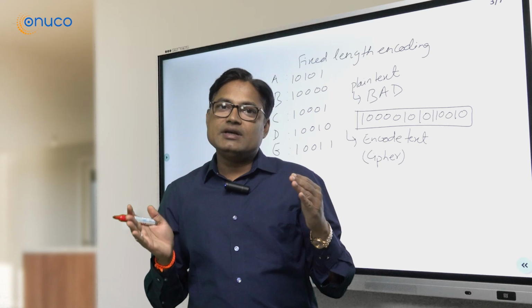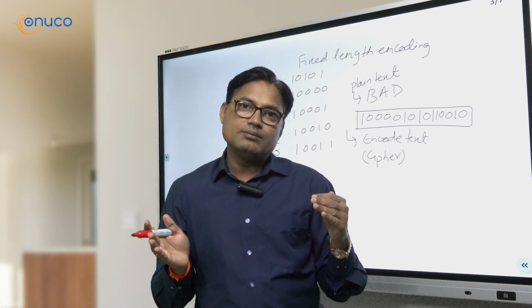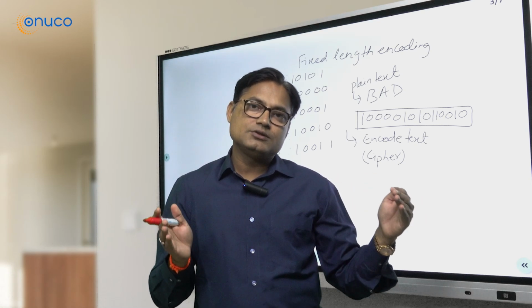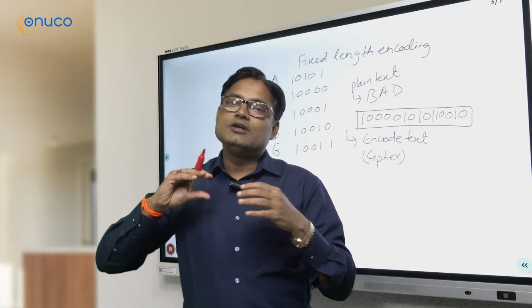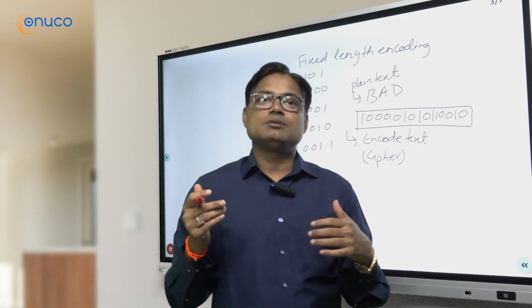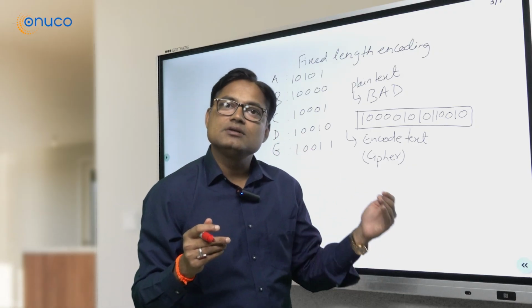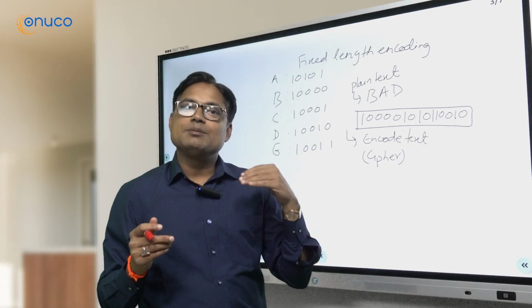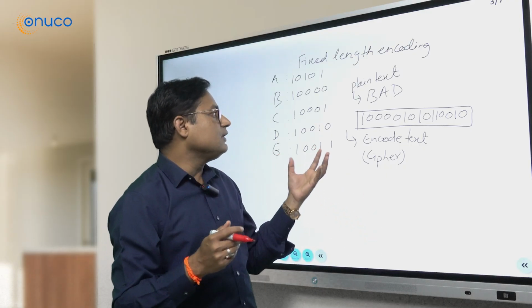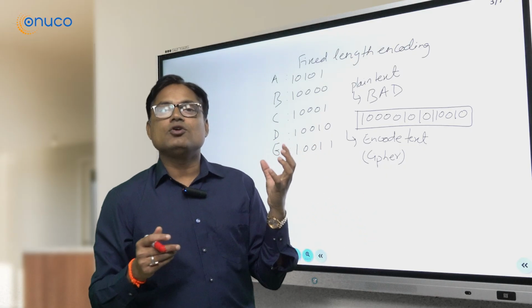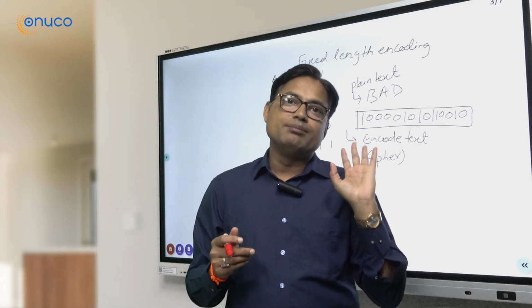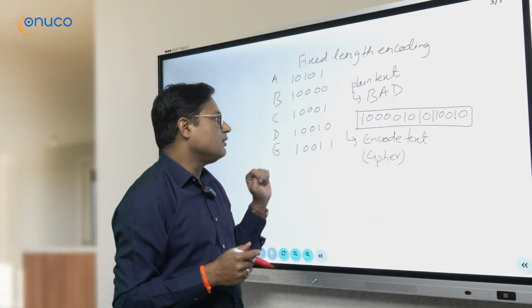So the moment you are sending any mail from one place to another, source to destination, that information will get encrypted in such a way that nobody can read it. And how is it getting encrypted? By using encryption techniques, encrypting algorithms. So here in Huffman coding also, after encoding, we get all the information in binary bits only, with the help of Huffman.